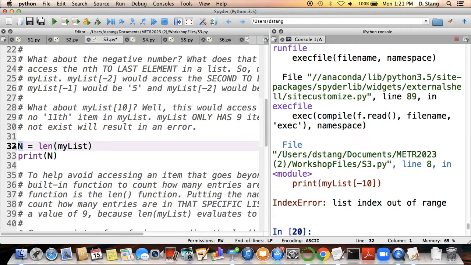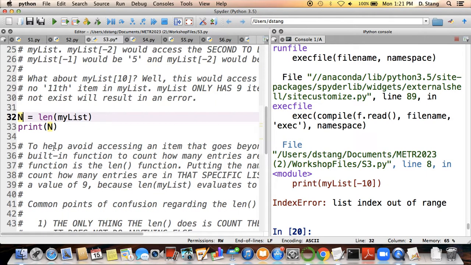So here I have capital N on the left hand side. The equal sign is equal to len(my_list). The right hand side is going to count how many items are in my list, get that number, and then store that number in the left hand side, which is this variable in here. That is all the len function does. All it does is count how many entries are in a list. I see a lot of confusion about this len function, especially when things get a little bit more complicated, but that's all it does. It does not do anything else at all. Hopefully that will clear up all the confusion that might surround the len function.